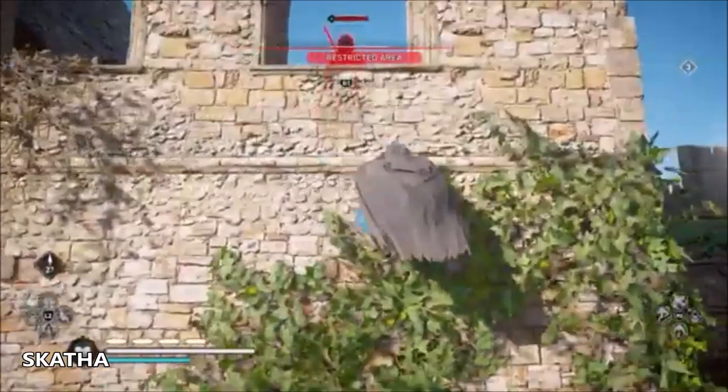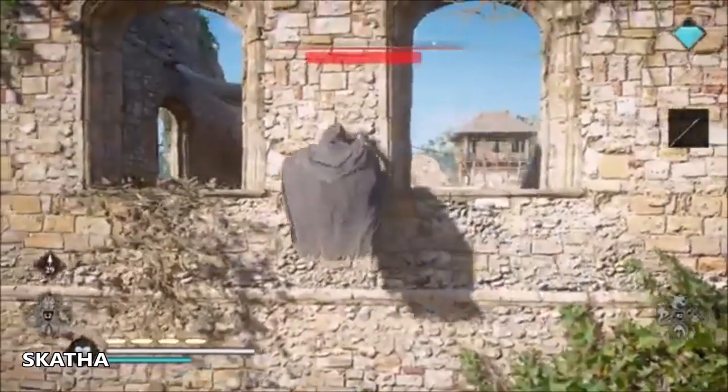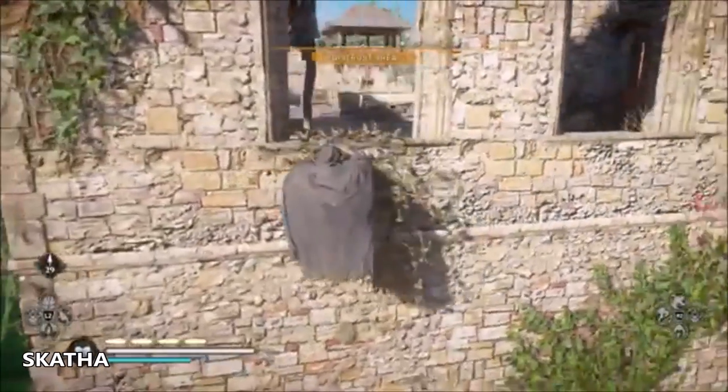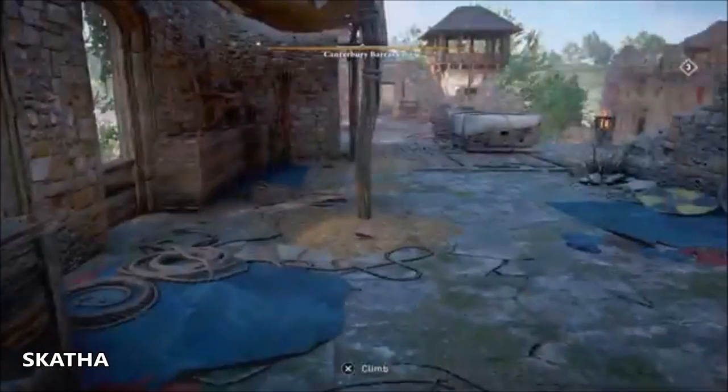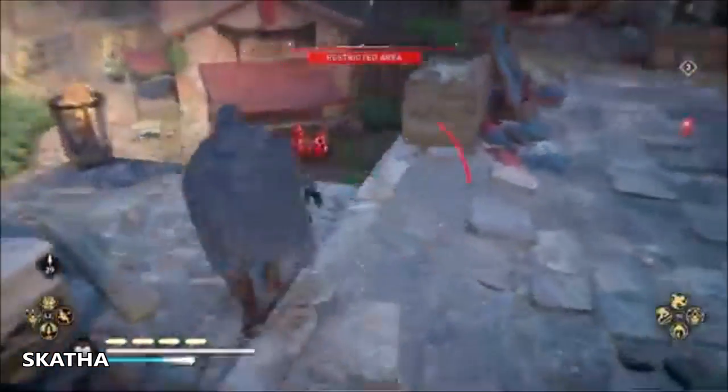In Canterbury, you want to come to this watchtower, and no, the kills won't count if you are on the lower ledge. You have to be right below the window in order for the assassinations to count. If you are on the lower part, that is usually safer, but those assassinations won't count.